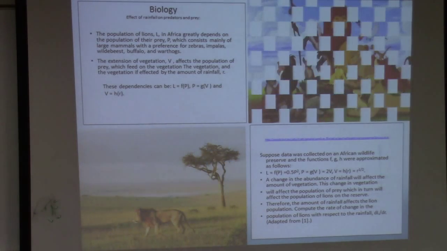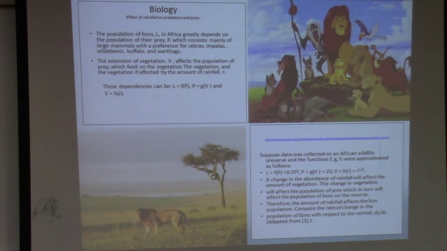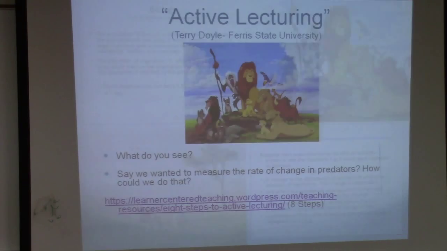So what happened was this talk, with my picture and my boring words, became this. All I have on the screen is just this picture. And then active lecturing is what it's called, when you get that student to buy in and you get them motivated, you get them working. I have my own little way of doing it, but there's an actual 8-step procedure that Terry Doyle at Ferris State University uses, and it's quite popular, and he's got a great website I have referenced here, so that you could take a look at what actual active lecturing looks like.